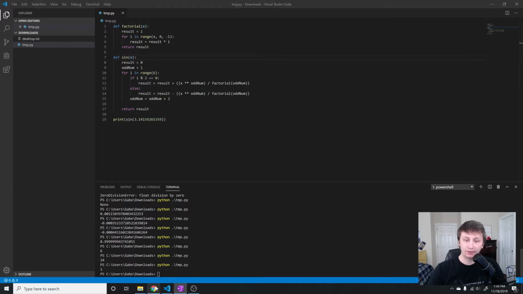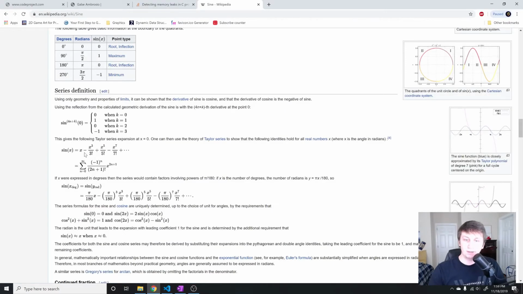The sine function is a little bit tricky because you have this whole minus-plus thing, which complicates things. You also have the power function, x to the third plus x to the fifth, which you could also implement yourself, but Python does provide an operator for that, which makes it a little bit easier.